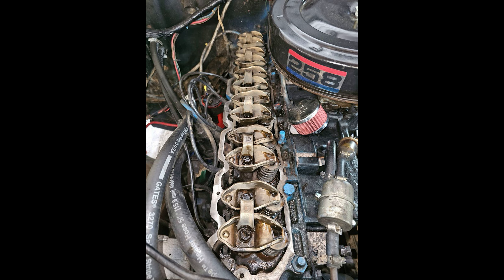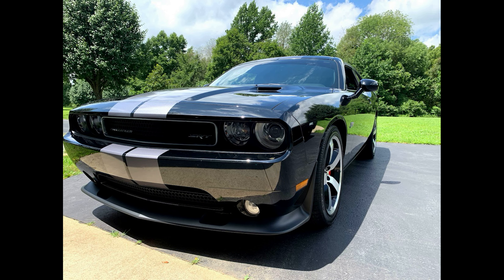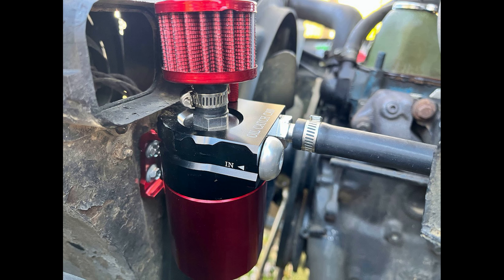Older motors don't have the automation that newer motors have, so I decided to have the valve cover gasket replaced as it was leaking, and also had the valves examined while the cover was off. For being 45 years old, the 258 looked great. I also wrapped a line on the valve cover in olive green — kind of had to, kind of a thing. A lot of 258 engines have blow-by due to age, meaning oil leaches from the valve cover vent and you end up losing some oil through that process. I researched it and installed an Amazon catch can for blow-by.